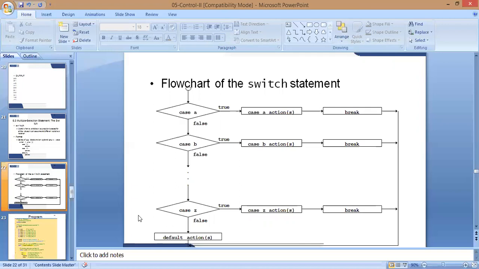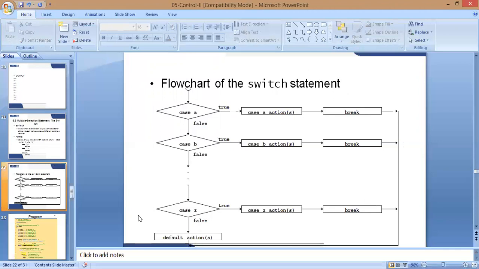What does break mean here? Break is a keyword. We have studied keywords previously. Here, break means that if this case is true, and you have gone inside the parenthesis of the case and executed the action, then you don't need to go on to the remaining cases.